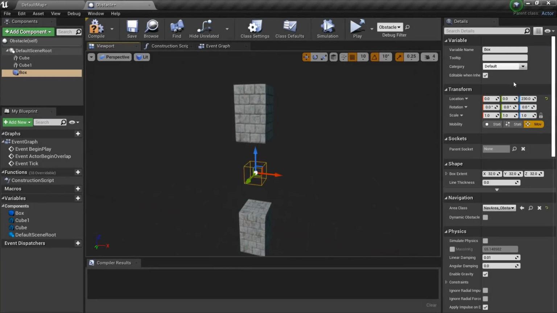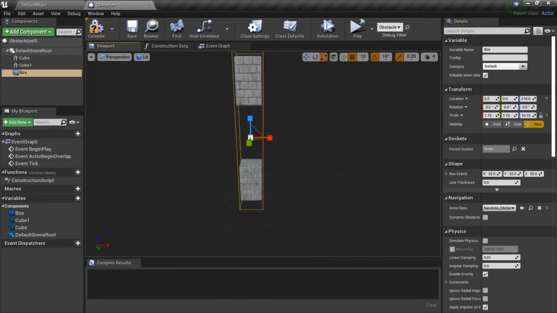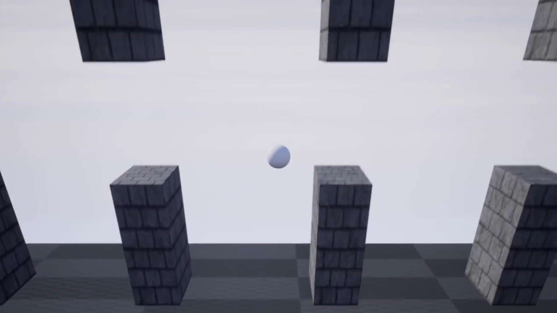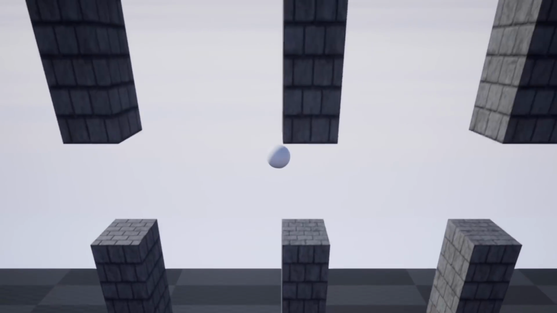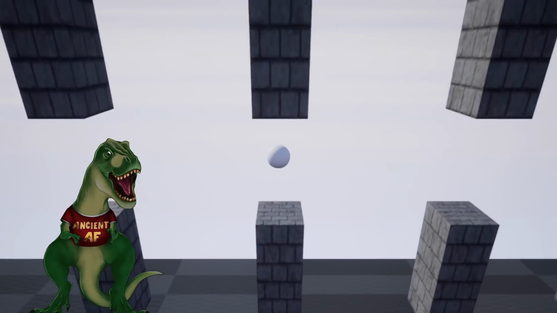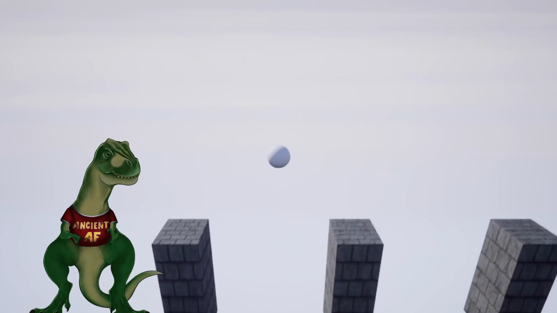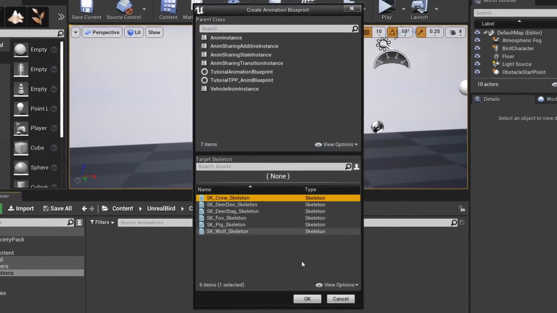So I added a box trigger in obstacle class and made a script to spawn new obstacle and delete the old one when the bird overlaps that trigger. Basically, at this moment we already have a working prototype. So let's get rid of the sphere and add a real bird model.